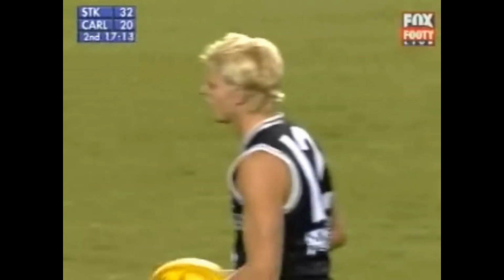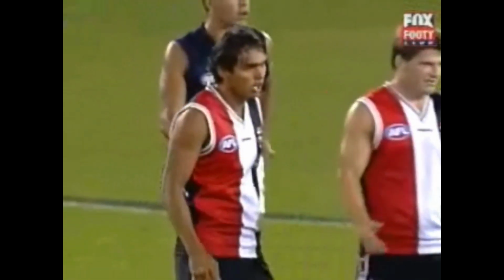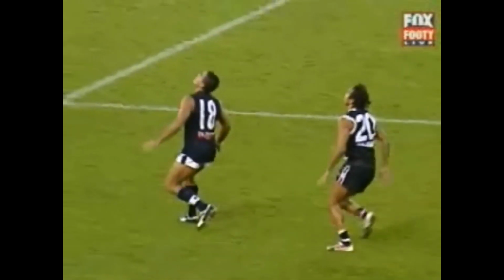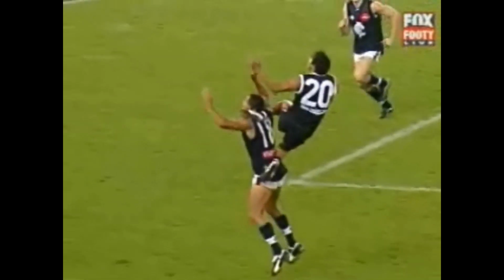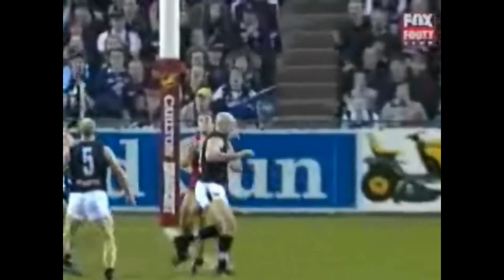I'm not sure Xavier's actually got his hands on any yet, but it's quite exciting. Well, we should just have a look at the near attempts from Xavier Clark. Here he is. This is attempt number 4. Has he got a spring? Well, I don't think he got a touch on that, but well, he should have, because he did everything right, didn't he?